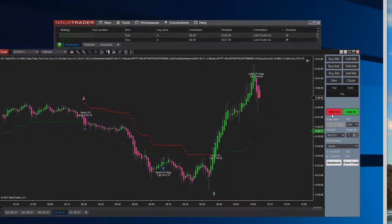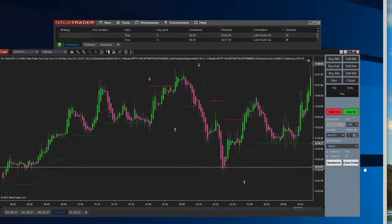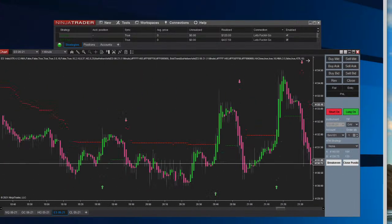And obviously, if you ever wanted to, if you feel like it's only going to be a long day, you could always turn the shorts off by clicking here and be like, okay, short off or longs off or whatever. But it seems like with the 1 minute, it's going to take longs and it's going to take shorts, and it's pretty much going to take profit pretty well. Like yesterday was a pretty big trending day.